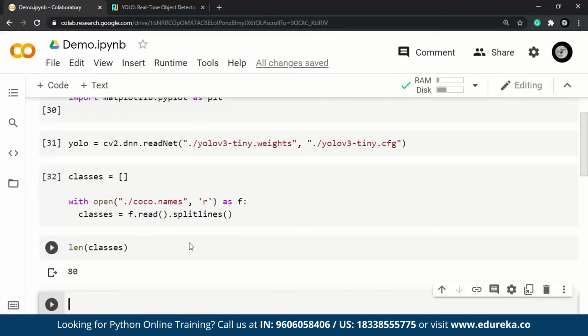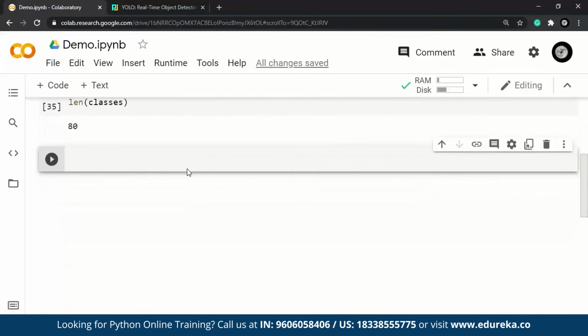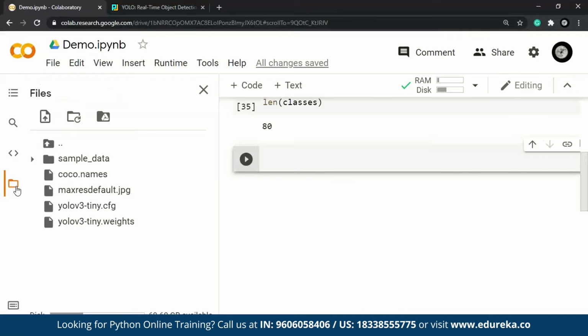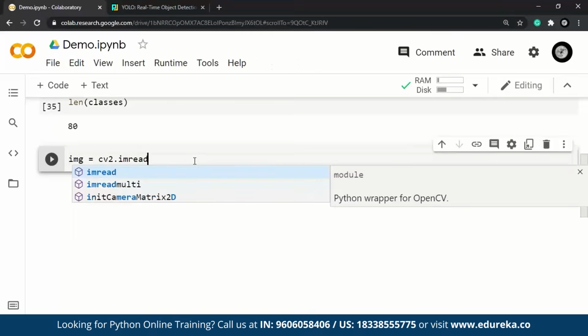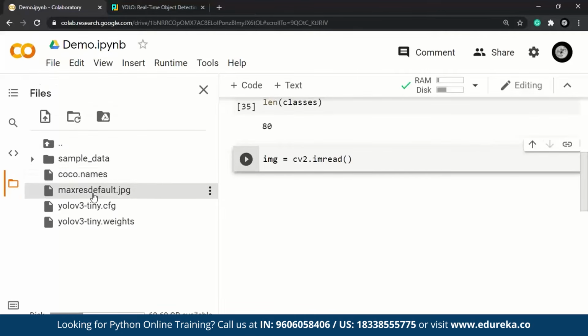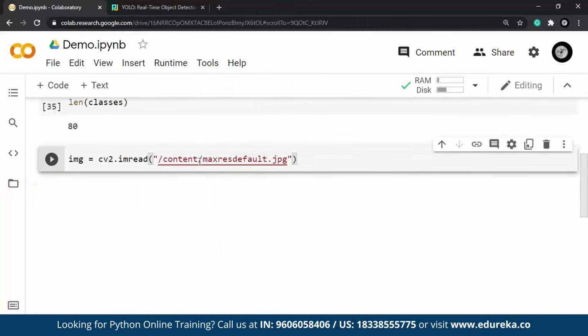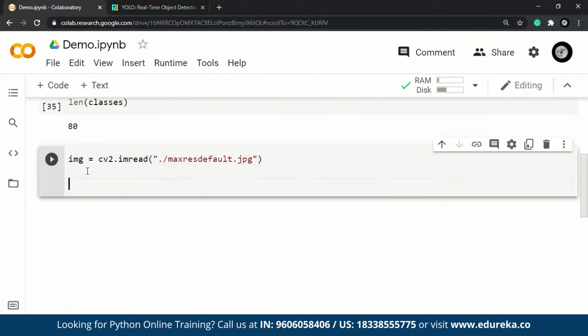So now that we have our classes and we have loaded our model over here, what we'll do is let's load our image. So let's take the same old image. Let's take this bus image over here. And in order to load our image, all I'm going to do is cv2.imread and pass the path over here. So I'll copy the path and just paste it over here. And let me change this back to the directory. All right. And we all know that this would read in BGR format, and we have to convert this to RGB format, right? So let's quickly get that done.